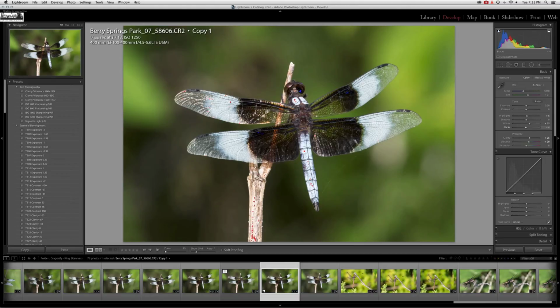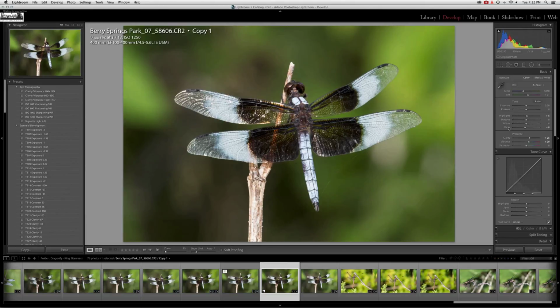Again, I can do the same over here on blacks. I have a few that are already in black, but I think parts of that wing of that dragonfly would really be a little better represented darker. Let me turn off my two alerts and see how the image is looking. I think overall that looks pretty good. Obviously there are other aspects of editing remaining. I've got this spider web. I've got this little dust spot right here that would need to be removed. But in terms of setting my black and white, I think that looks pretty good.